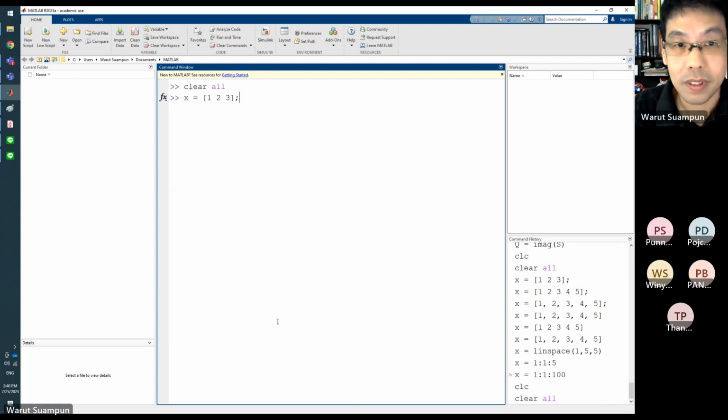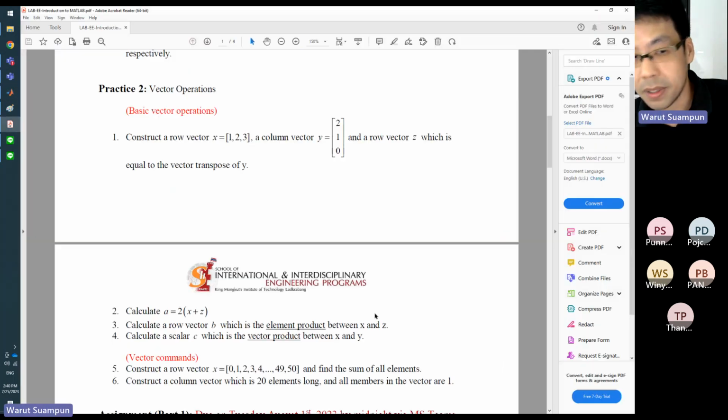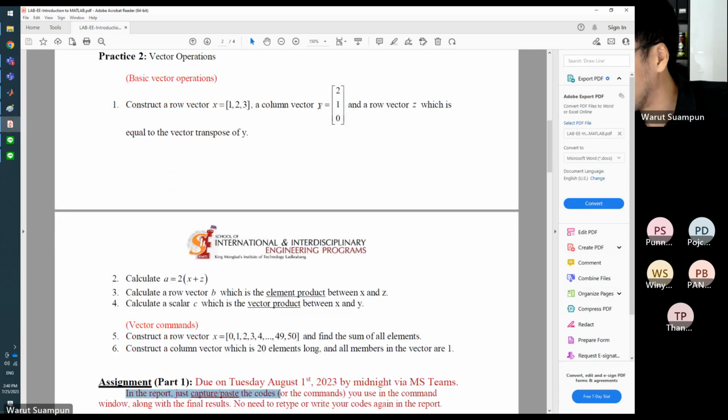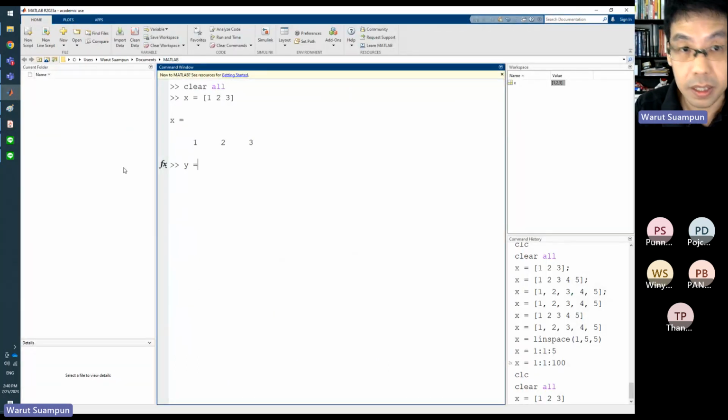Okay, so this one is X. And now let's take a look at this one really quickly. We want a column vector y, 2, 1, 0. Okay, so let's go back and let's have this command. 2, 1, 0.